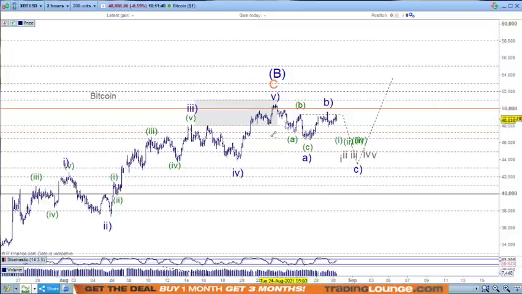So we could look at this as an A wave, a B wave and a C wave for the A wave, and then a B wave here, because it doesn't count very well in through here. There's a case anyway for an A wave and a B wave and a C wave up to this point of this total move here. So that's possible. But in this case, it would only basically come down to the wave 4 of 1 lesser degree and then push up from that point, because it's done that.